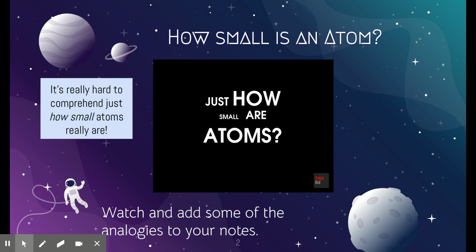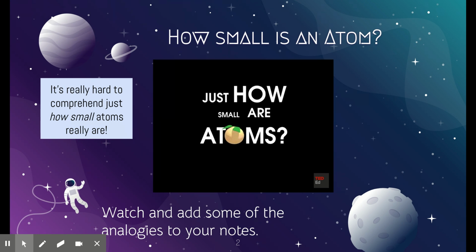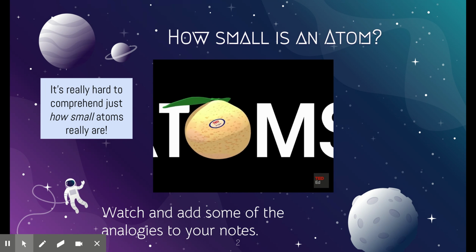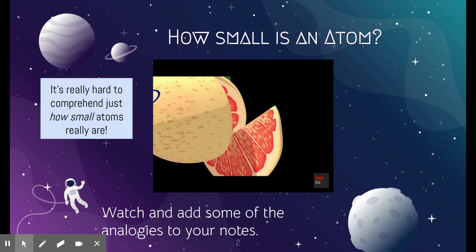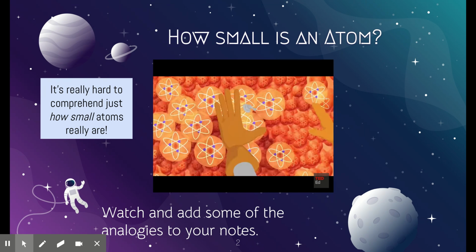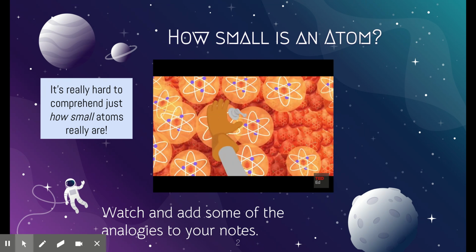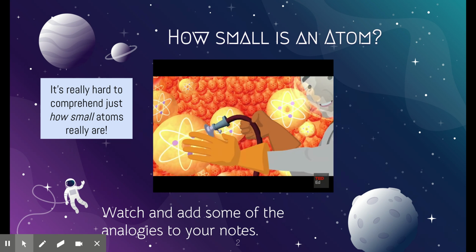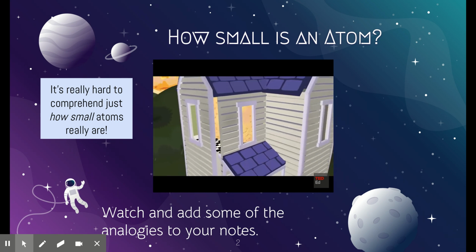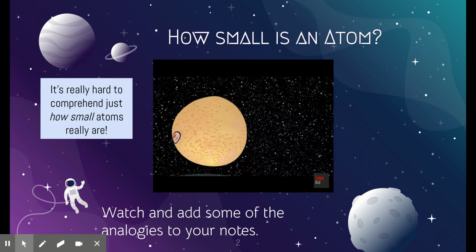Well, to understand this, let's ask this question. How many atoms are in a grapefruit? Well, let's assume that the grapefruit is made up of only nitrogen atoms, which isn't at all true, but there are nitrogen atoms in a grapefruit. Well, to help you visualize this, let's blow up each of the atoms to the size of a blueberry. And then how big would the grapefruit have to be? It would have to be the same size of, well, actually, the Earth.